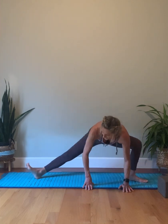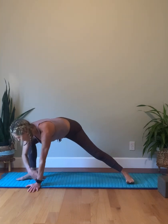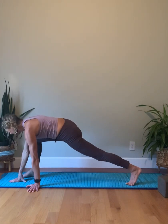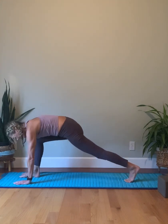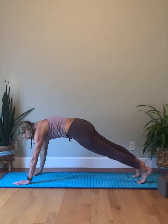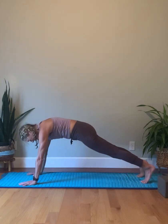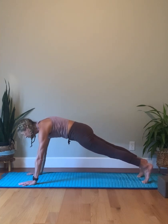And finish on that top end of your mat, the same edge you've been starting with. Walk your hands around. Come back to framing the front foot. Step back to your plank pose. Last time for our plank pose. Thighs are strong. Upper back has a slight cat back. So you're really lifting into that upper back area.